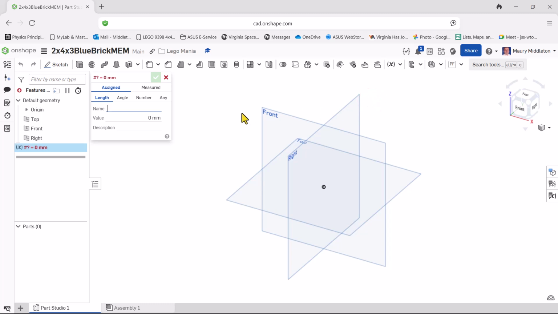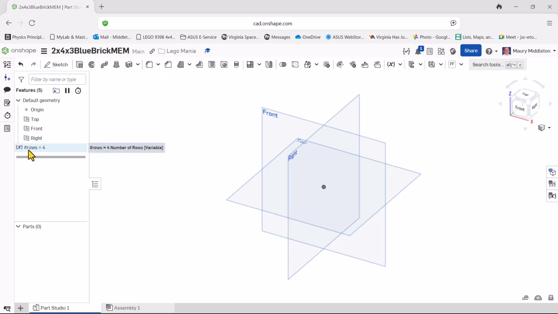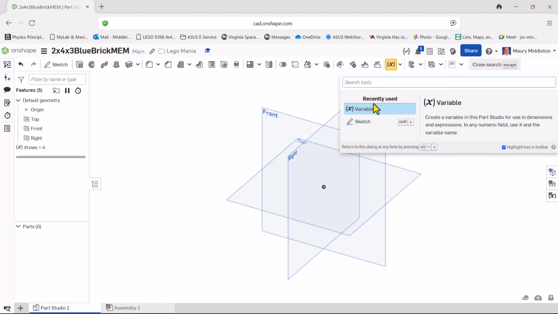So I'm going to go ahead and select that. And the name of this variable will be rows, ROWS. It will only be a number of rows. And remember, the rows are going to be horizontal, so we're going to set that at 4. And I'm going to put a brief description in here, and I'll just call it the number of rows. And we will check that. So now we have a variable in here before we've started anything. And I want to go ahead and create another variable. Since I already created one, it's going to show up so I don't have to type in anything.